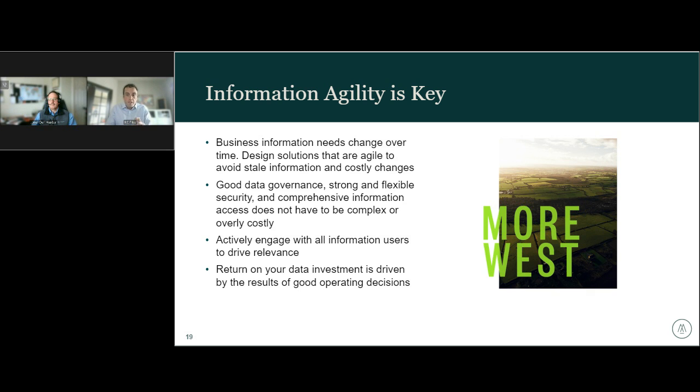And then the last bullet, Loren, that's something you brought up earlier, but I really, really like, is the return on this investment is going to be those handful of smart decisions you make throughout the year to adjust your business if those metrics are trending in an inopportune way.